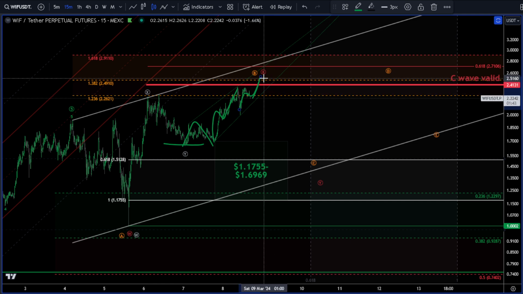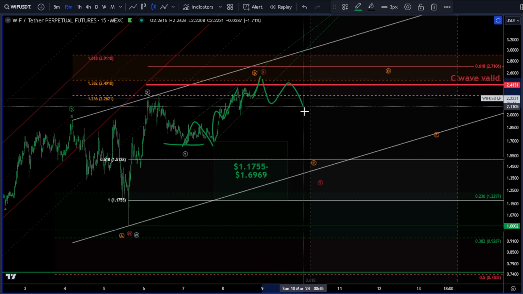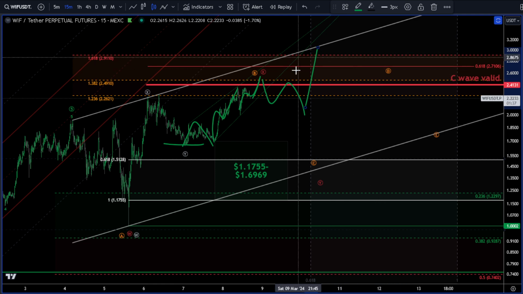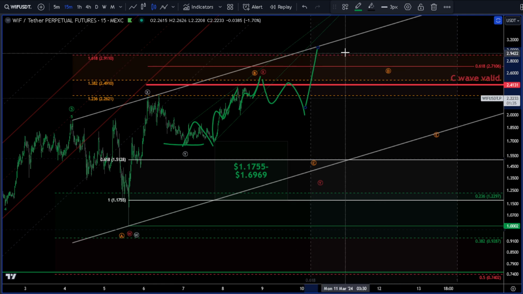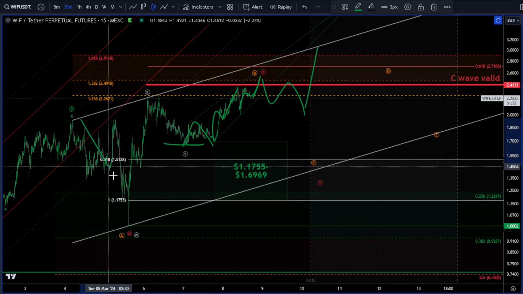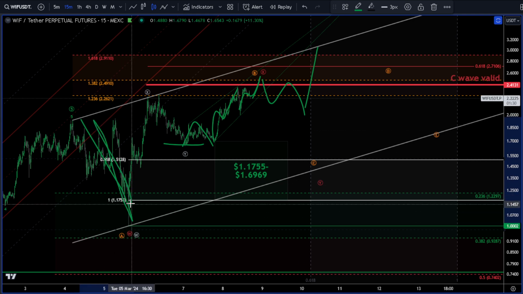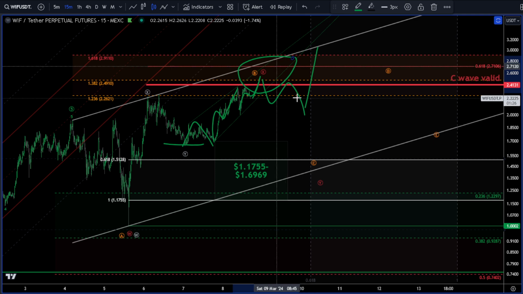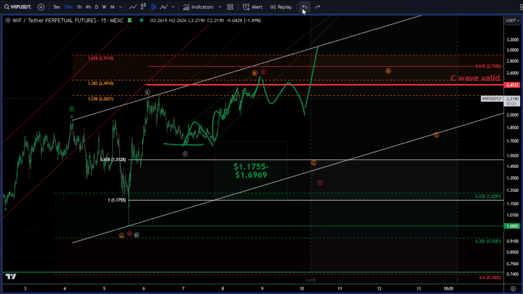So in that scenario, what we would look for is obviously a sideways consolidation and then to break the high. And where I'd switch probabilities to that is when we pass the 1.618 extension of this move to the downside here, this A wave. Because then this B wave area would all be invalidated where we'd expect to move to the downside.